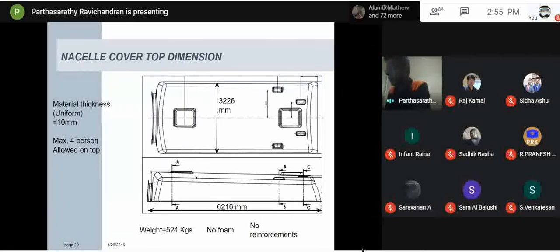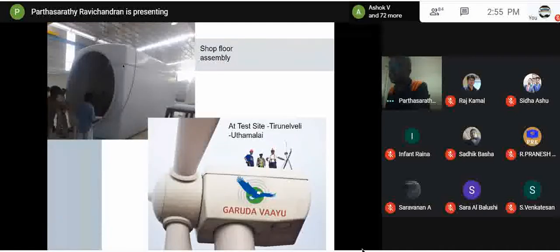Different companies come up with different methods to assess this. For example, when we were designing for Vestas, they asked us to hang a dead concrete weight of about 450 kg from the center, make a video recording showing there is no deformation on top, and make sure there are no water leakages. That's how we had to prove quality before dispatch.